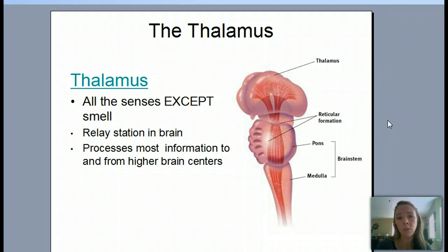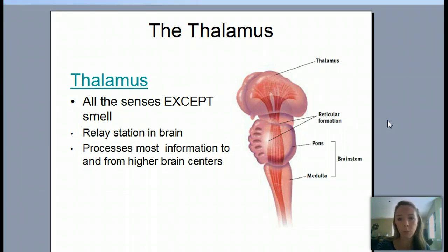This is called the relay station because it processes information from what's going on in your environment. So the thalamus is what tells your brain where to redirect it so that it knows what it's doing. You hear a sound. The thalamus says, that was a sound, that information should go to my auditory area, my ear. Or you see a flash of lightning. The thalamus says, that is visual, and it redirects it to the visual cortex. So it brings in all the senses and then redirects them and tells the brain where to put it for that higher order thinking. Okay, so my thalamus is my relay station for senses in the body.